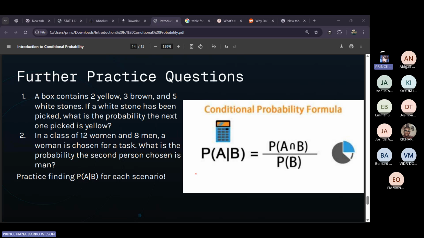So remember, taking away one white ball affects what the probability of yellow should have been. Initially, it should have been 2/10. But because we have removed one white ball, it affects the total number there. So they are dependent on each other. This changes the probability to total number of yellow balls, that's 2, over total number of balls left, that's 9. And that's exactly what we want. So now, if we use the formula, we will still arrive at the same answer, 2/9.